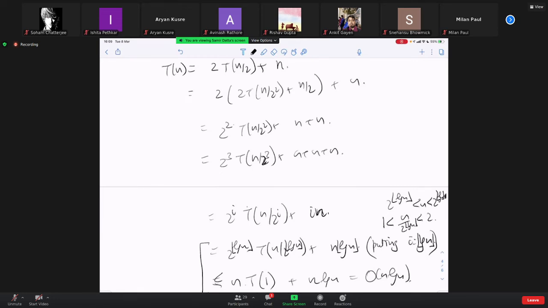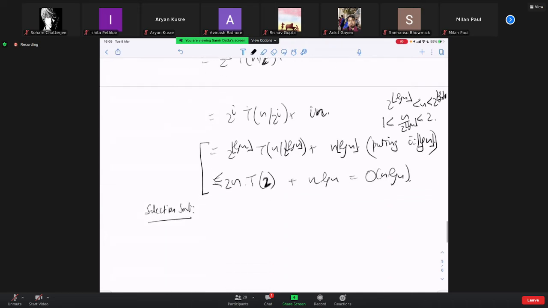So you get something which is less than, I wrote T1, but this is certainly less than T2, assuming that it's an increasing function of n, correct? To make it more precise, this is less than 2n, meaning this is an order n function plus order n log n, which is equal to order n log n. Is it clear? Yes.